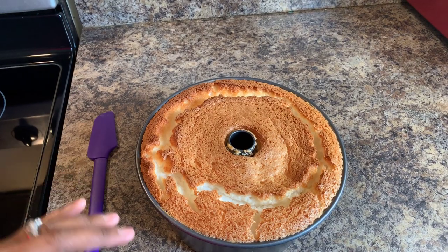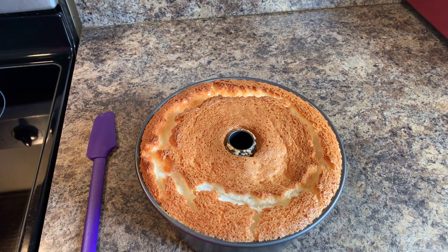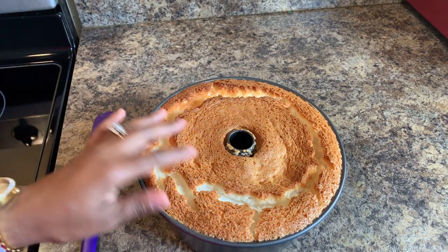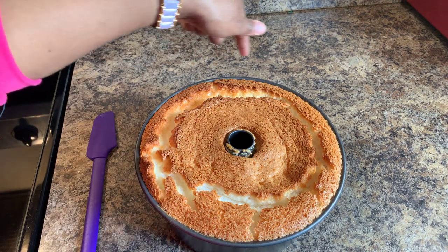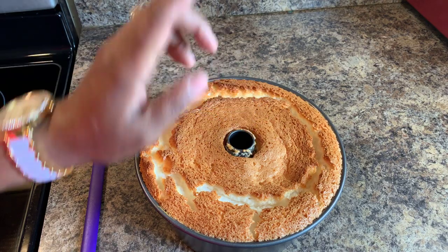Okay, everybody, look at our beautiful, beautiful angel food cake. And this is what it's supposed to look like. You're going to have that cracking. It's going to be nice and beautifully golden brown. Here in about maybe 5 minutes, we'll take a knife and we'll go across that edge and we'll go across this part as well. Okay?